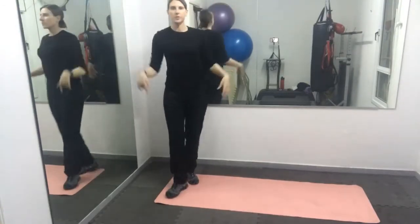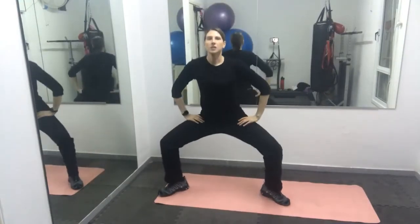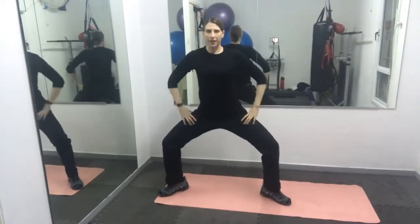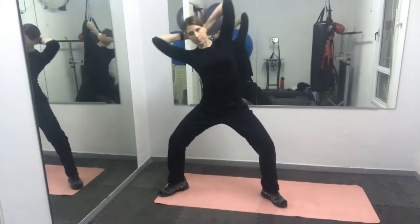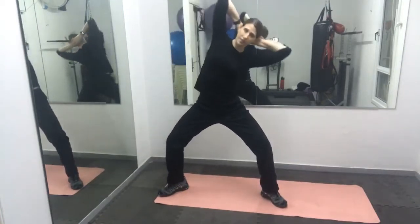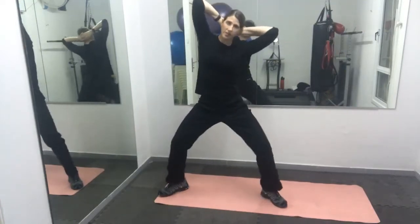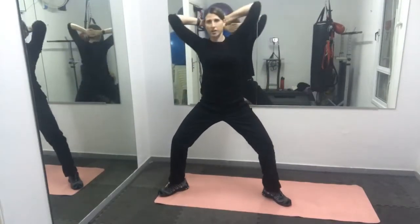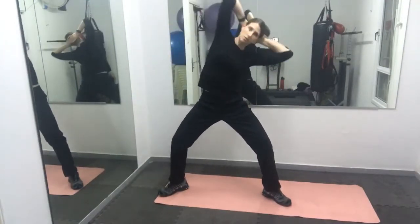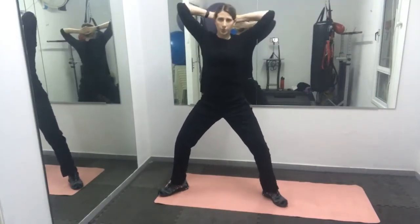We're just going to have a bit of a side bend here, so you're going to bend your knees for a second, go up and down, just a couple of times. And then hold that, have your hands behind your neck, and then just bend to the side, and then the other side. Pulling in your tummy, try and keep your knees in the direction of your toes, side to side. One more. Good, bring them in.